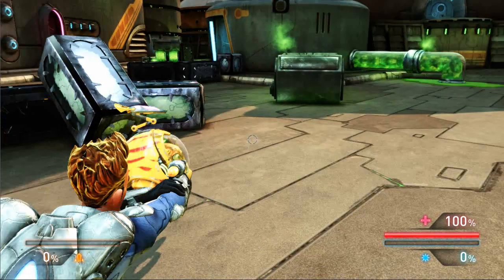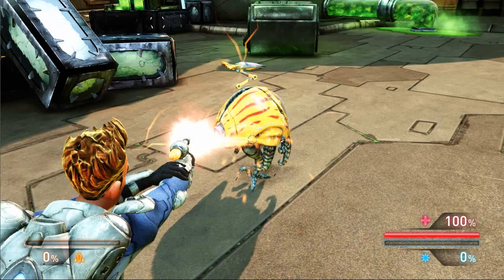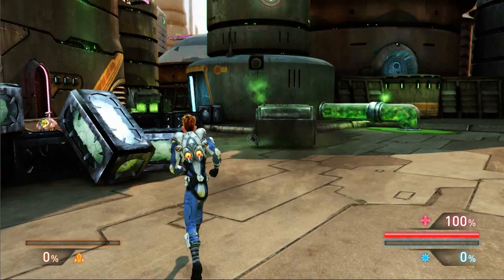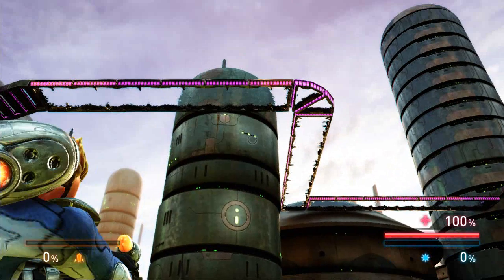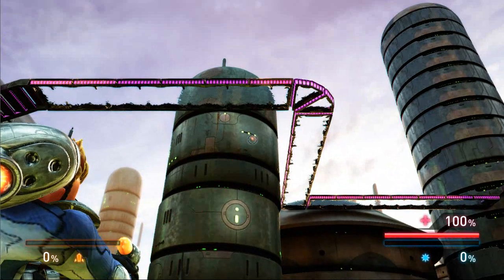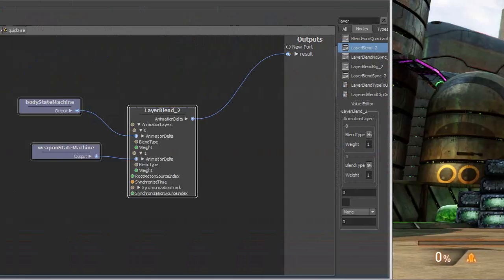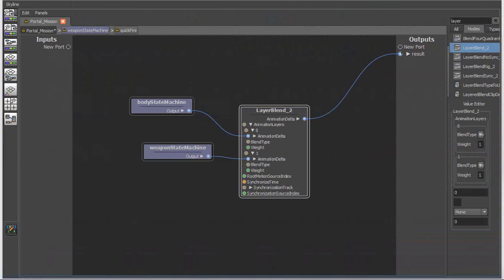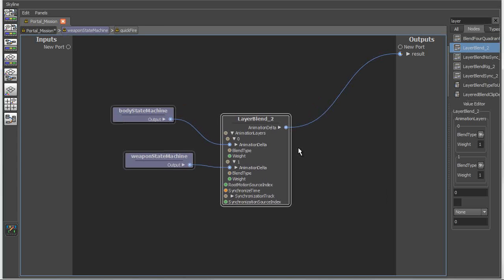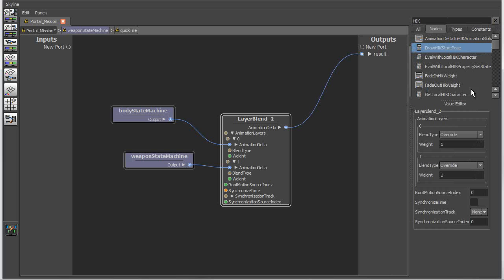So the last thing I want to fix here is the way that the arm doesn't aim at a target when I fire. So up close it isn't really obvious, but when I go into a first person point of view and I aim up really high, you can see that the arm doesn't try to reach the target. It actually fires straight ahead using FK animation. So we've integrated HIK into Skyline so that I can actually use HIK to make changes to an FK animation.